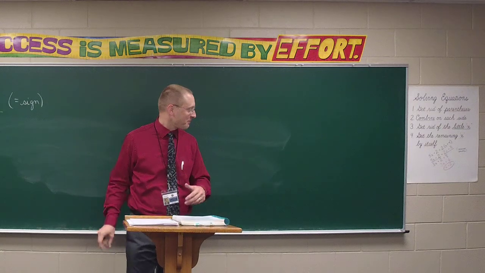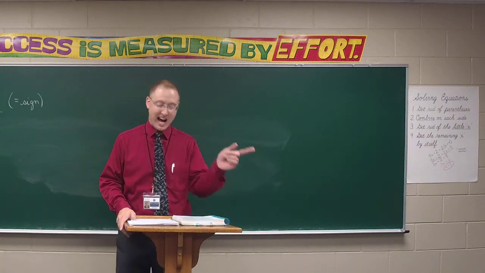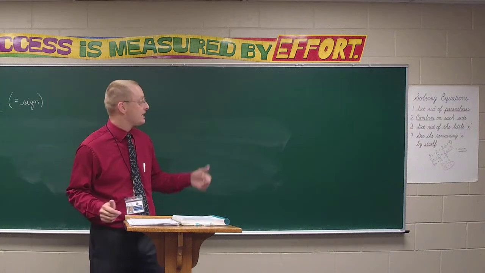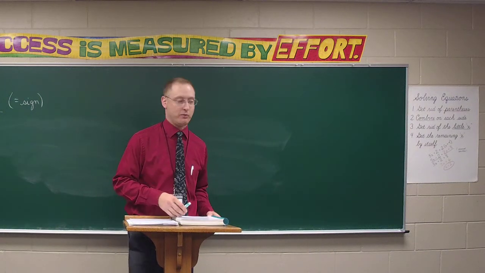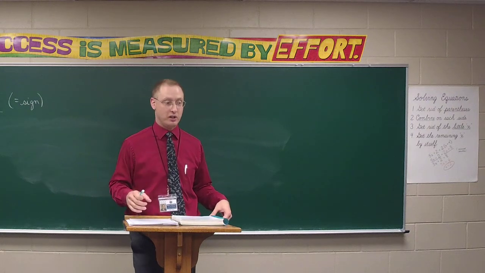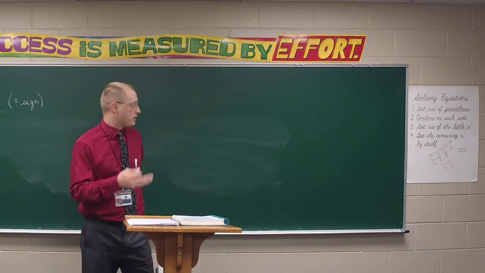Anyway, get rid of the little x. When it changes sides, it changes signs. Then finally, get x by itself. There should be only a single x left in the equation at this point. We've gotten rid of everybody else, either by combining or eliminating, moving, and so get the x by itself.